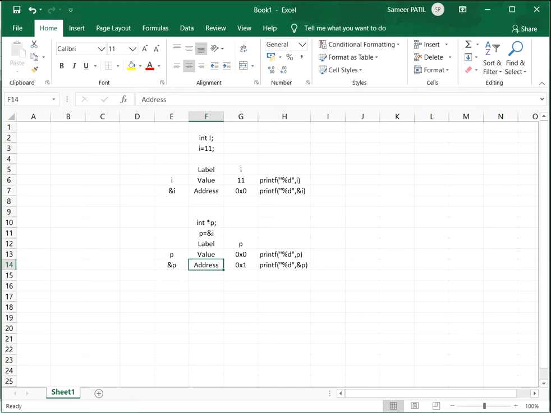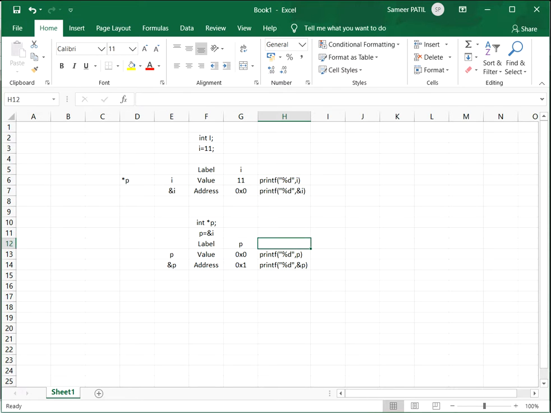Now nobody is interested in this 0x0 or 0x1. What we want is the value pointed by this pointer. So how to do it? As we say, pointer variables use one special symbol called asterisk or a dereferencer or a star. So if we assign star p, let me write it here, star p, which is a dereferencer symbol, will also access the value of i.